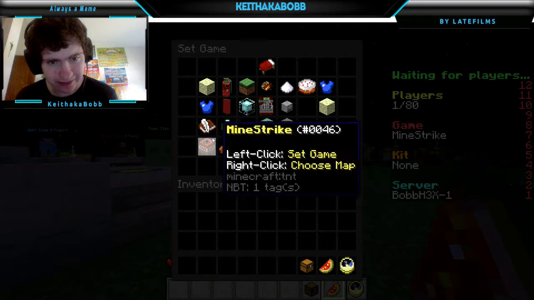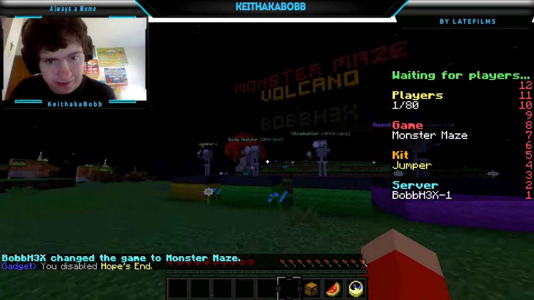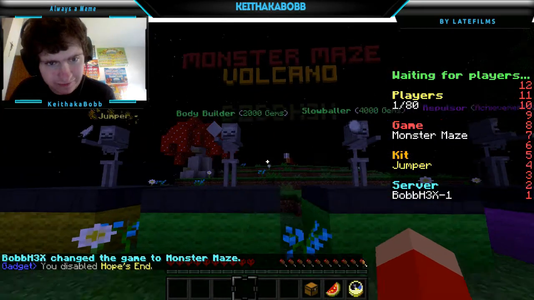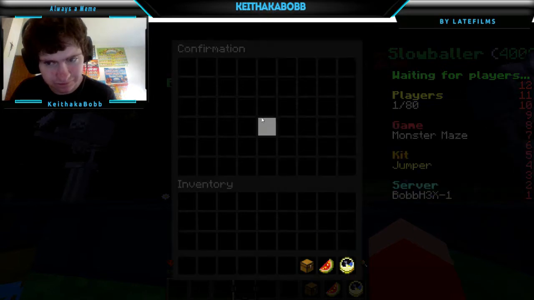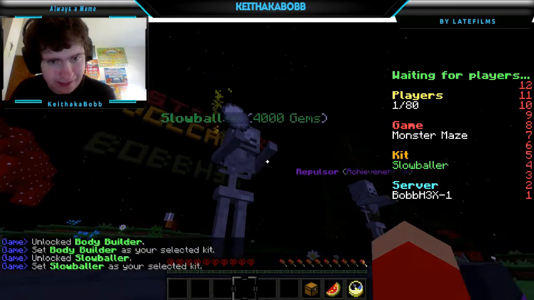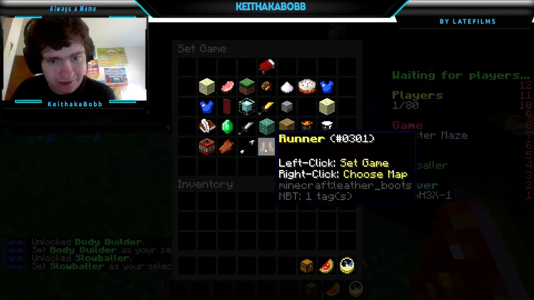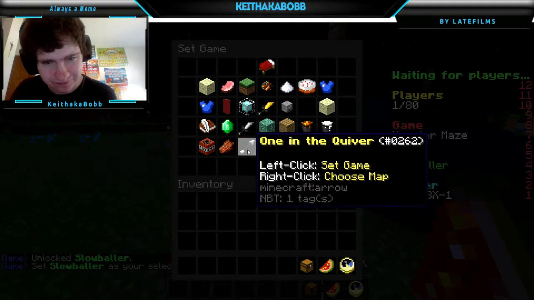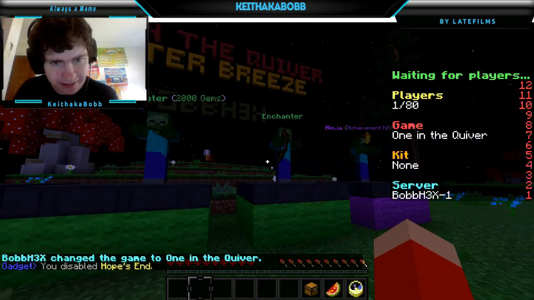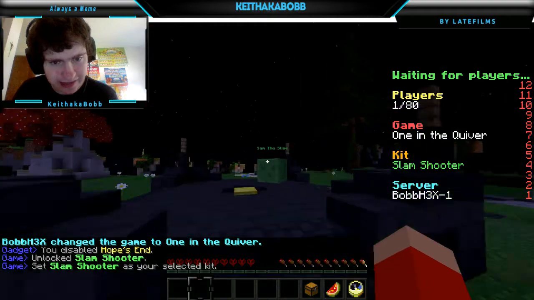God, it's been like a minute loading it. It's just nothing. I already bought everything. Now I gotta spend another minute in lag. Alright, what is this? What is this game? What is Monster Maze? I never bought this stuff in Monster Maze. There we go. Snowballer. Yeah, what, 4,000? Yeah, meh. 4,000. I have over a million. I bet I'm still in the millions because these things are only in the thousands. One in the quiver. Oh, I only have this one. Everyone else I have. Okay, cool.